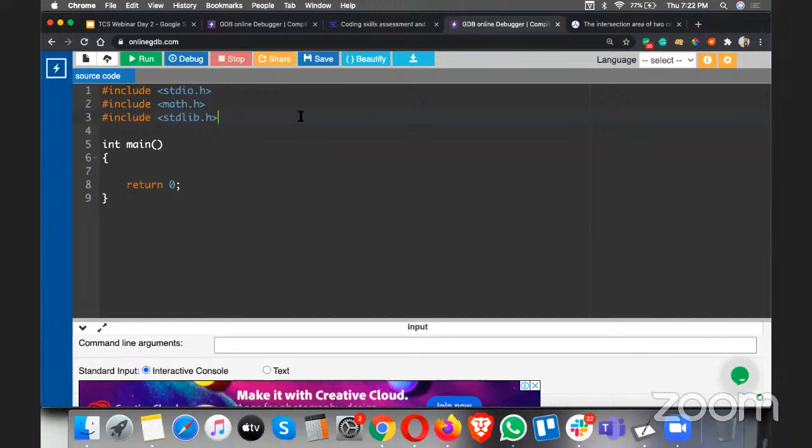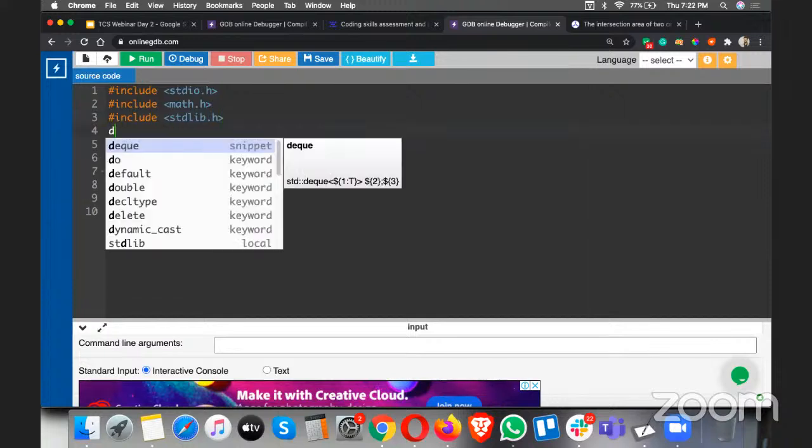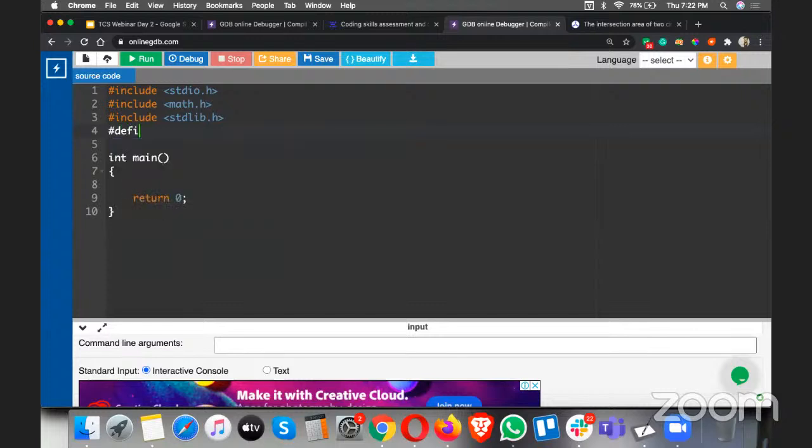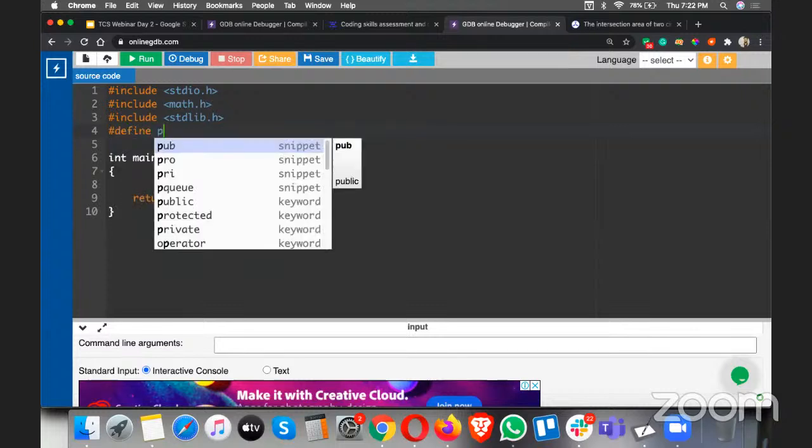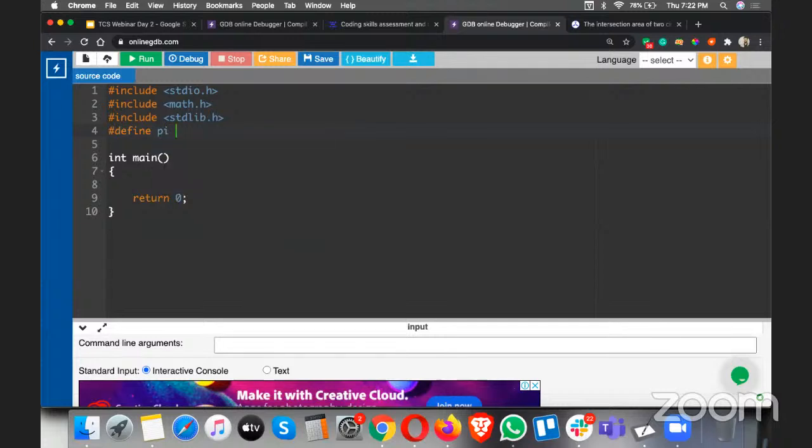Next, I will use a macro to define my value of pi, as 3.14159. I have written it in front of me because in the question it's mentioned that 6 decimal digits should be correct.